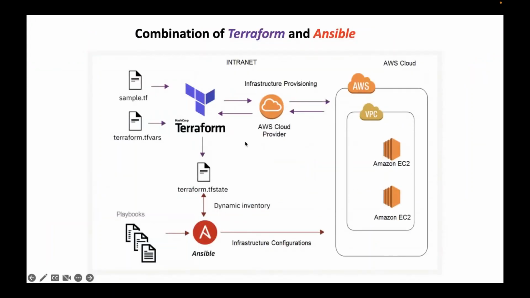So that is what we have explained here: Terraform will trigger Ansible to configure the resources. Like if you want to configure the EC2 instance, or enroll something on Symantec, then we can call Ansible. In real time, most companies have an integration of Terraform and Ansible. In this particular course, we are going to see only Terraform, not Ansible. I'm talking about Ansible because many people are confused between Ansible and Terraform: why should I go for Terraform, why should I not go for Ansible? For better understanding, we have discussed these things. Okay, let's move further.